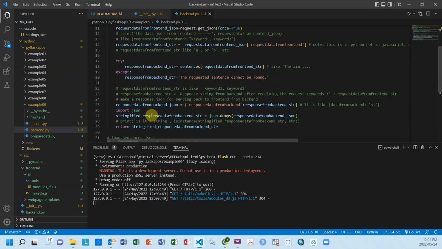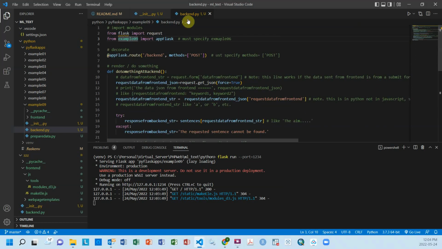But this is a problem because in this backend file, I also want to change this from this hard coding to some parameters so that I don't have to manually change that. And this is not even right. Okay. Yeah. So must specify the project name. Yeah, project name. All right.